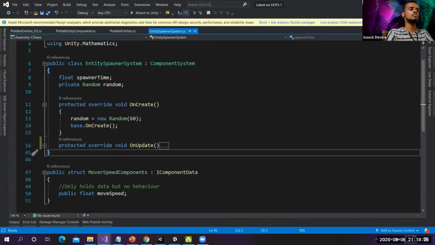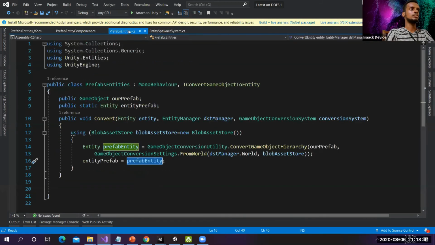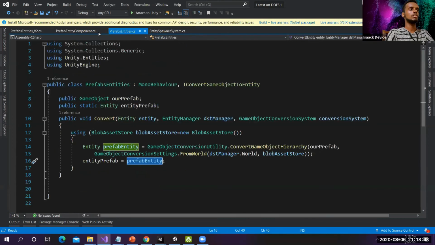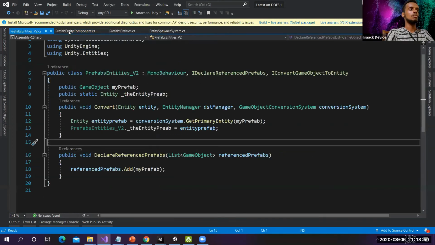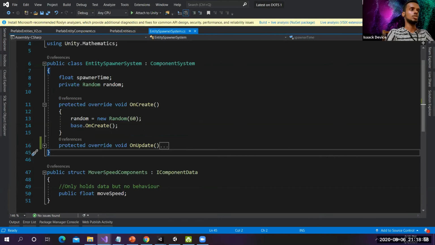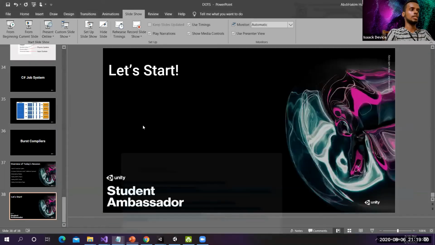Though Unity has said that you can't use DOTS in your production games, because it's currently still in preview, and things can keep on changing, like the APIs. But I recommend you start creating your own simple games, maybe not for production, just for testing purposes, so that you can keep yourself ahead of others, because this is the next technology that is coming.